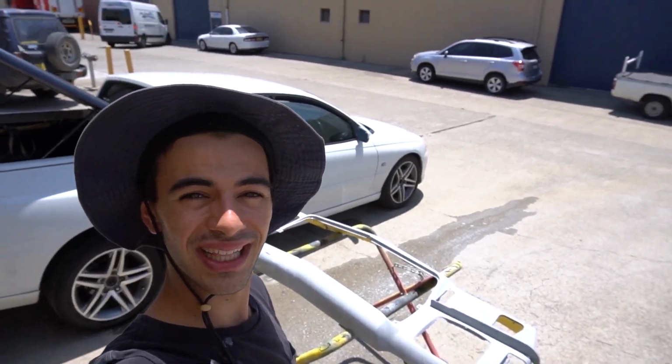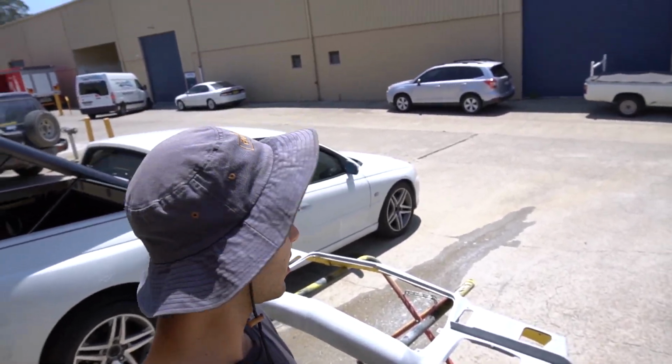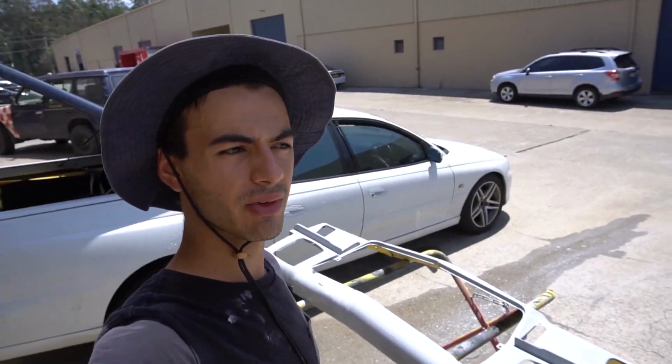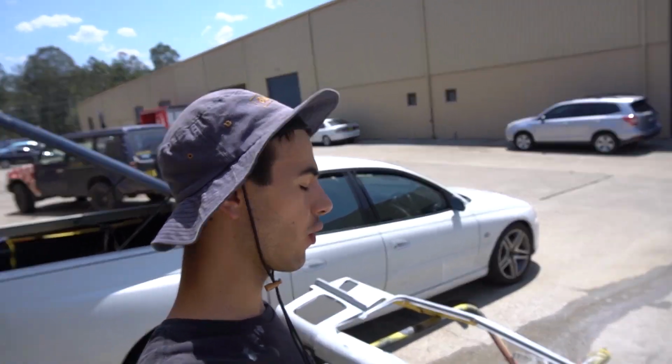So there's a panel that I'm prepping at the moment and we'll go take a look at that. So this here is the front clip. That one there bolts to the two front fenders and the bumper bar goes across the front. So I've just finished blocking this one back with some wet and dry sandpaper. Started off with a 240 grit, then a 320, and then finished off with 400.